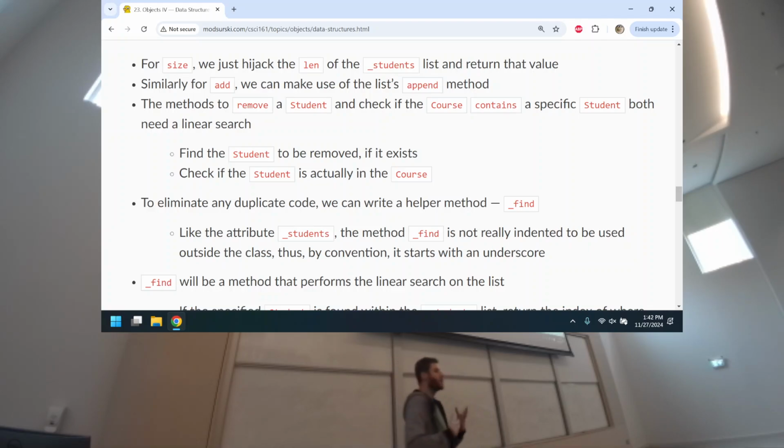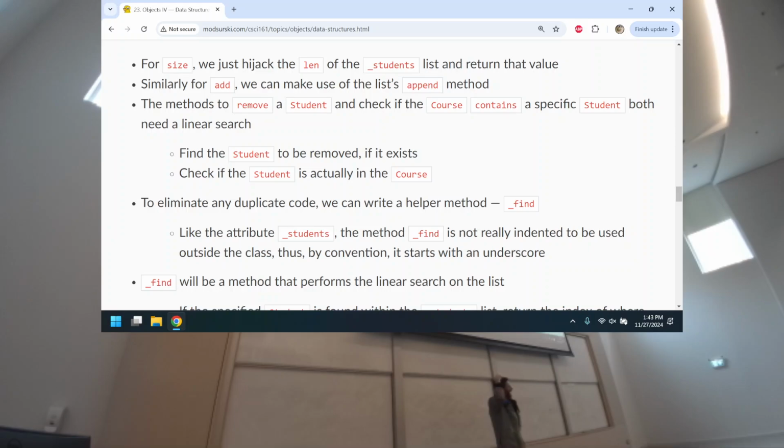So let's make a new function. So we have remove, contains, and then we're going to write another function called like find that will find and return the index of the thing I'm looking for. However, remember, we already defined what we want our class to do. Add, size, remove, contains. And now I'm saying, I'm just going to make another method. And suddenly that means I'm adding another method. But I didn't really want that method to begin with.